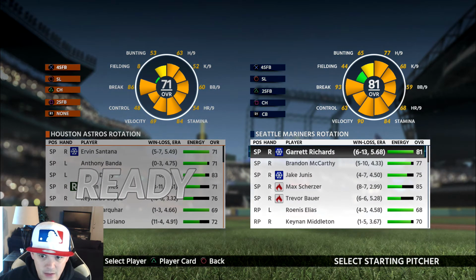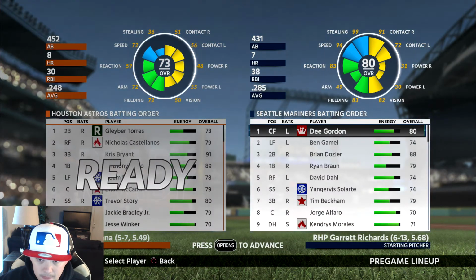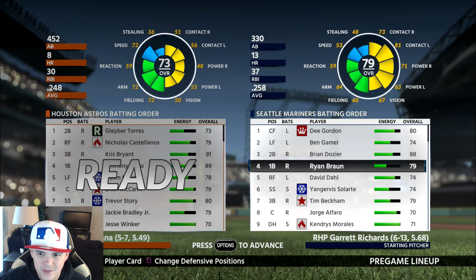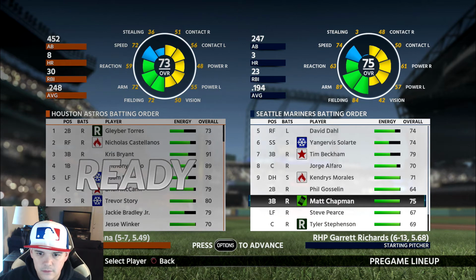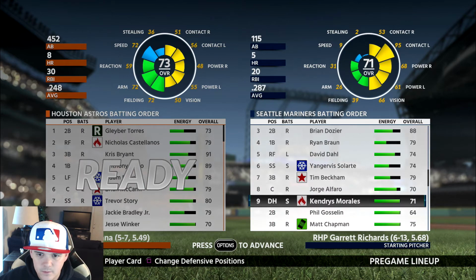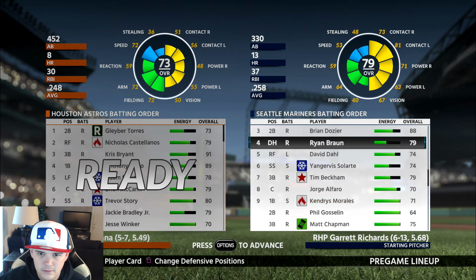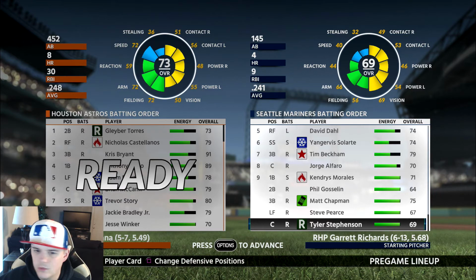We got Garrett Richards on the hill with a 5.68 ERA. Not great. Not great. D. Gordon is the all-star. Brian Dozier. This team is tired as hell. But Chapman's hurt. Probably should sit some guys, especially Ryan Braun. I really don't want to put Kendrys at first base, but I think I don't have a choice. Braun's tired as hell. So we're going to go Braun here. And we're going to... Who's on the hill? A right-hander?